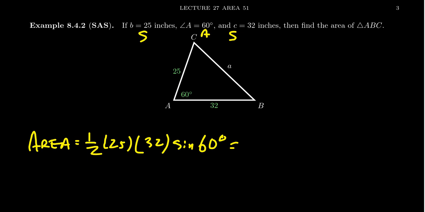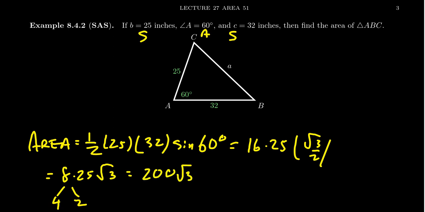32 is an even number, divisible by 2, so that's going to give you 16. 16 times 25. Sine of 60 degrees is actually root 3 over 2, that's the one we memorized there. 2 goes into 16 eight times. So you get 8 times 25 times the square root of 3. Notice that 8 is 4 times 2. 4 times 25 is 100. So we're going to end up with 200 times the square root of 3. It's important to get the exact answer here because maybe that's what's required of us.